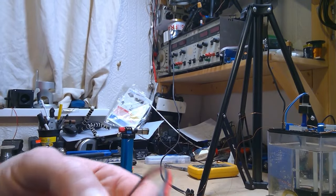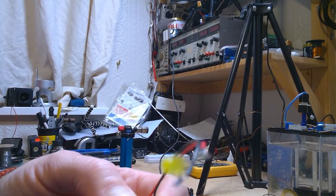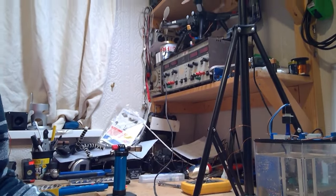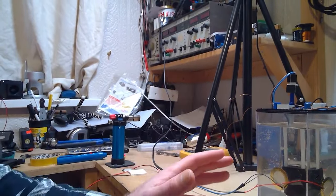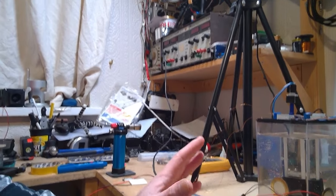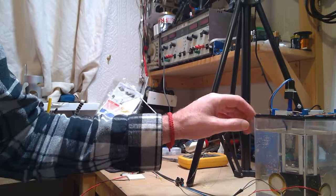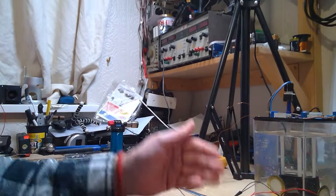I did squeeze this a little bit too hard earlier and caused it to crack. Just squeezing it gives it a little bit of electricity. Anyhow, what we're here to find out is whether the piezo speakers or sounders are improving our experiment. Up to now I haven't seen any real improvement, but that could be for a lot of reasons — we could have the wrong frequency, or we might be amplifying at the wrong volume, not putting enough amps into the speakers to actually fracture the water molecule.